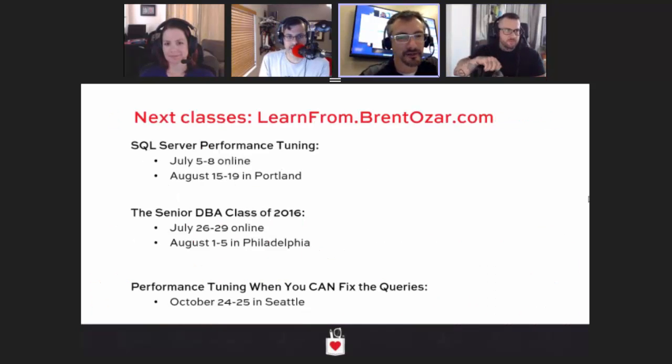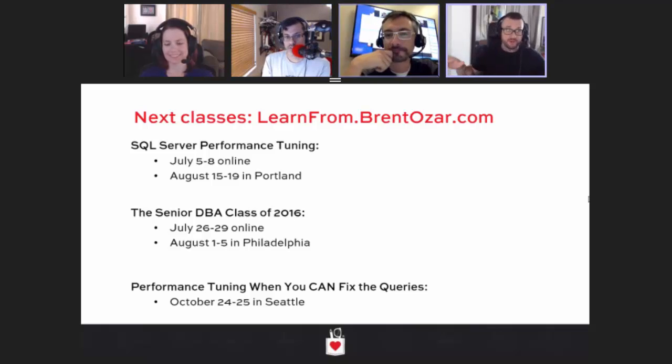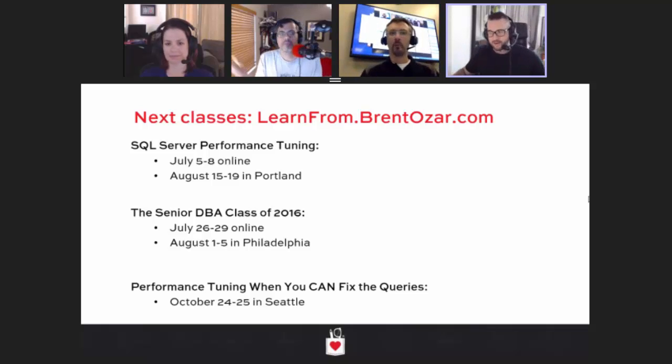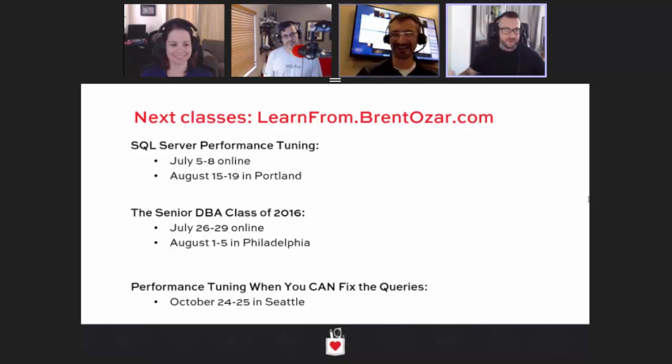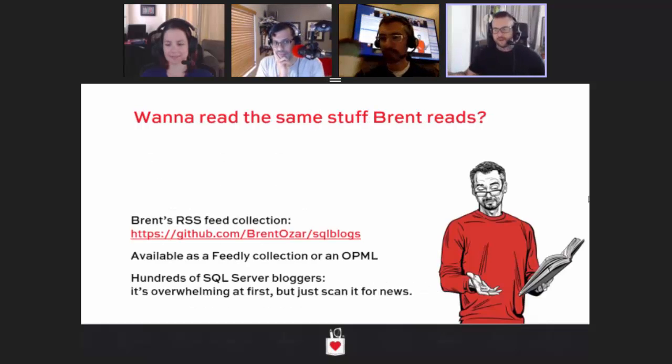Let's see. So what can he do, Erik? Oh yeah. Good point. I wrote a blog post recently. It was about when you want statistics instead of an index, but it touched a little bit on why index fragmentation isn't really that important and up-to-date statistics are far more important.